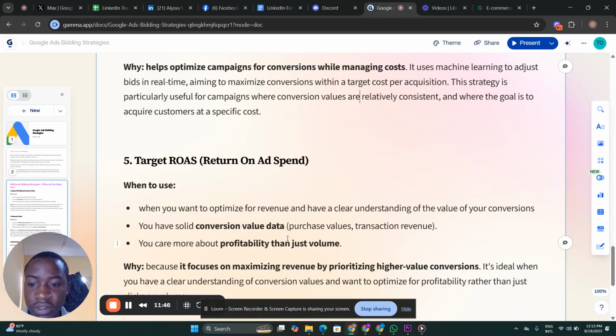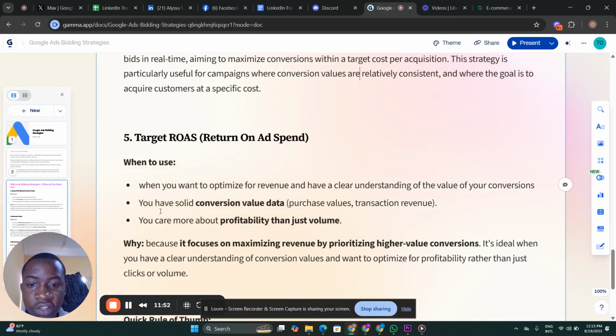Next one here is target ROAS, target return on ad spend, and we want to use this when you want to optimize for revenue and to have a clear understanding of the value of your conversions. And also you have to have solid conversion value data here, your purchase values.